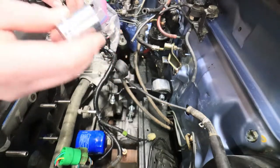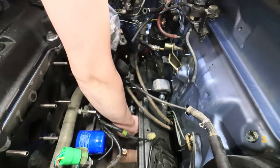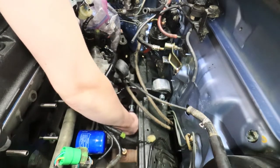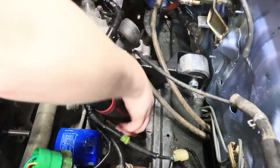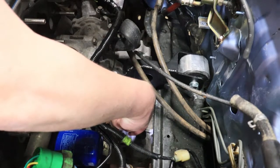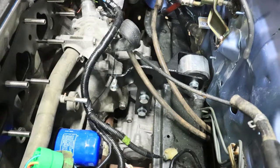These bolts back here are just huge — they're 22mm. What I like to do is just kind of wiggle the motor back and forth and you'll be able to feel yourself getting threads. So I'm lifting up on the exhaust towards me — success. Now get that down, ratchet with your electric if you're using electric. But you always want to finish everything with your hands — I always see a lot of channels not really emphasizing on that.